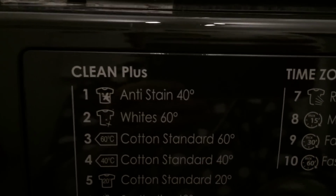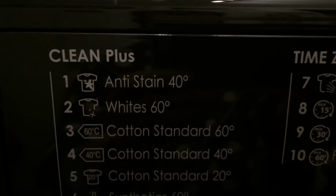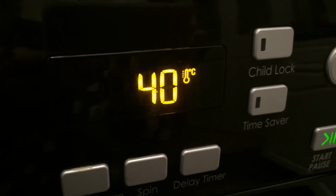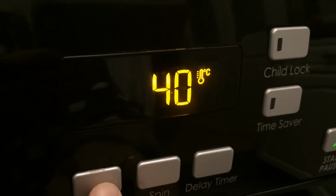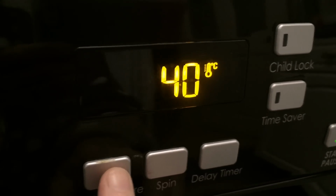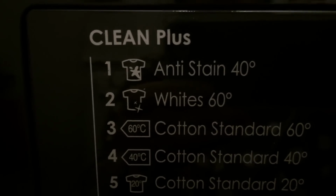starting on number 1, which I've never used, I never need to. Right, number 1. Now that should be a 40 temperature, which it is. I can also switch it to 30, 20, or back to 40, which is for the anti-sting. Then the whites for number 2 will be a 60.